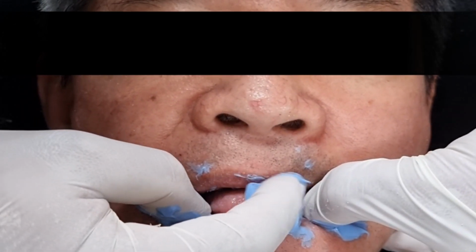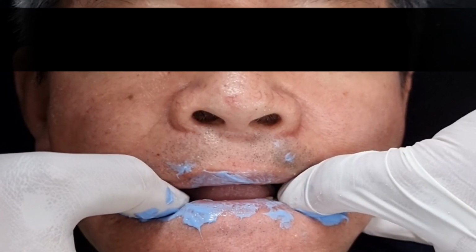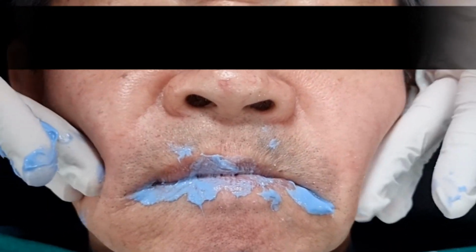Slight opening and touch the upper lip with the tongue. Avoid excessive opening to prevent distortion.